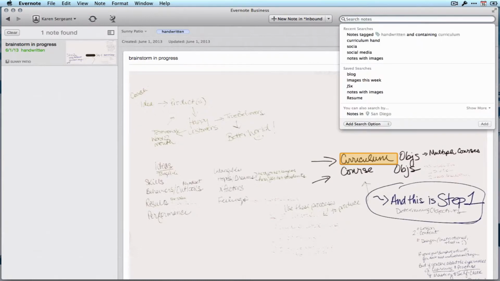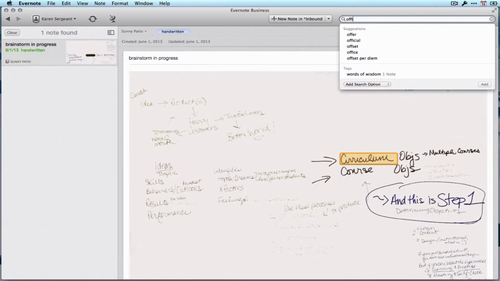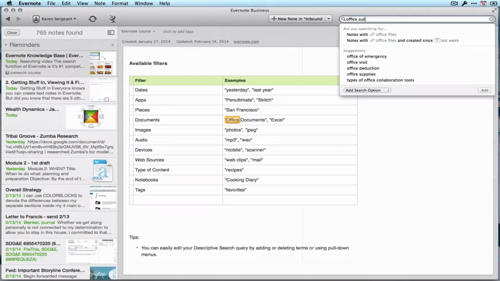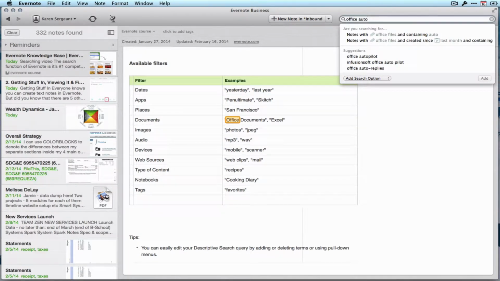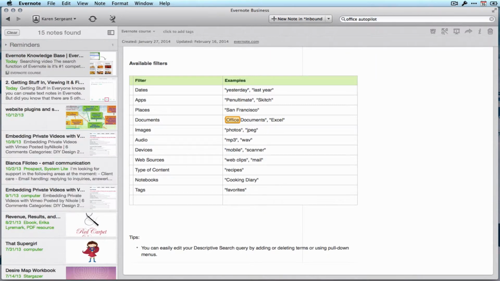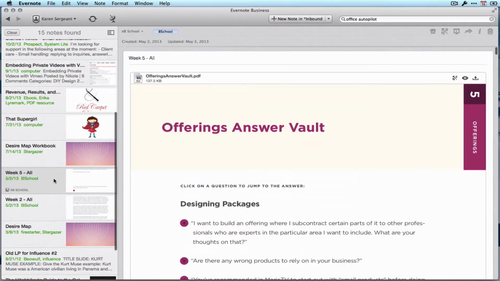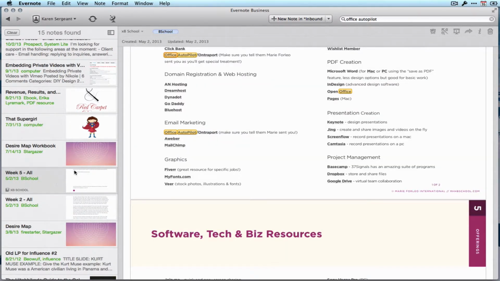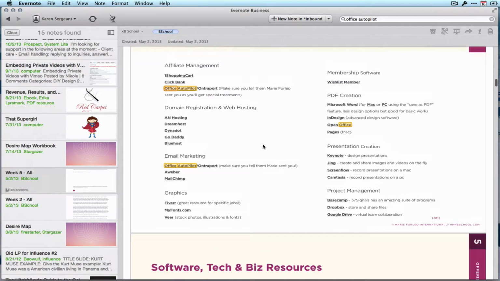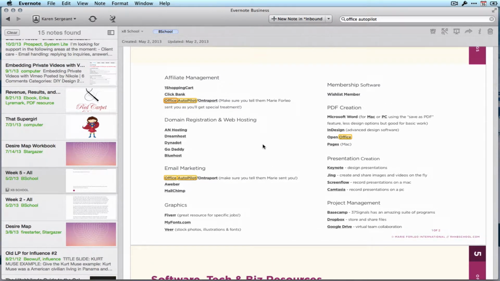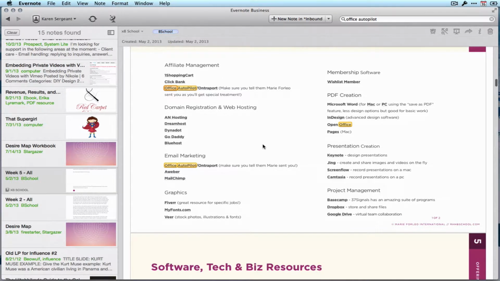And let me give you an example of how it searches inside PDFs. So I'm going to type the words "Office Autopilot," and it's going to show the results here. And here we are. Now this is actually a PDF of B School from last year, where she talks about Office Autopilot, and I have attached those PDFs to an Evernote note.